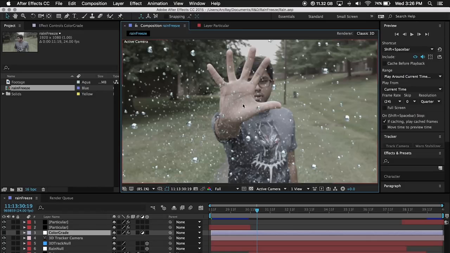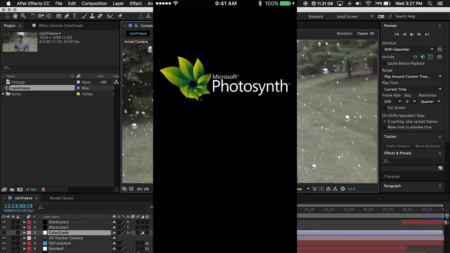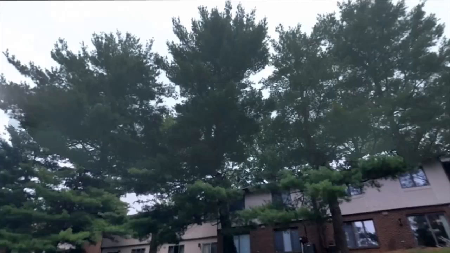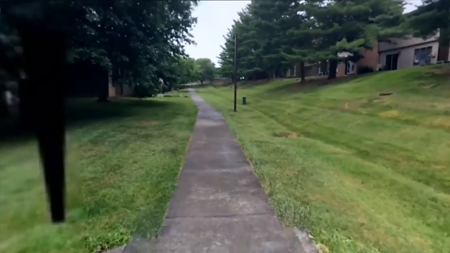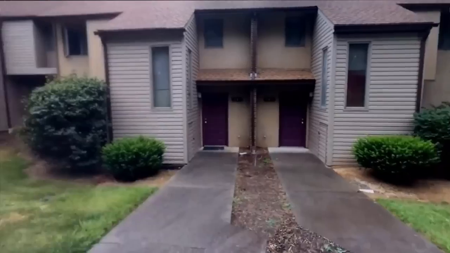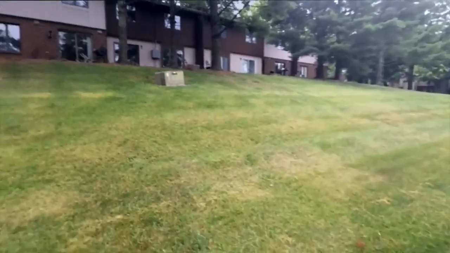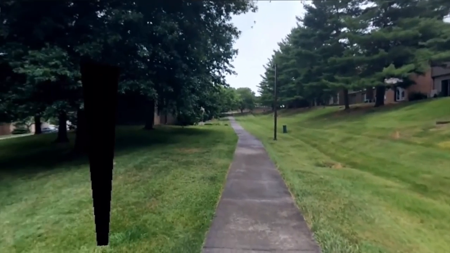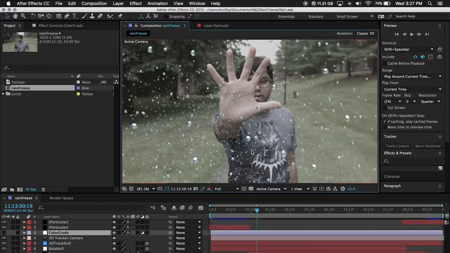Anyways, what you will need for this tutorial is After Effects, obviously, Element 3D version 2.2, and that's really important considering that we need the deform options for the little jiggle, and a phone application called Photosynth. It's made by Microsoft. I'm sure it's definitely on the iPhone. I'm not sure about Android, but basically it allows you to take a bunch of pictures and create a spherical map. And because we're doing water droplets, that's really important considering that we need to reflect the environment properly. So let us get started.